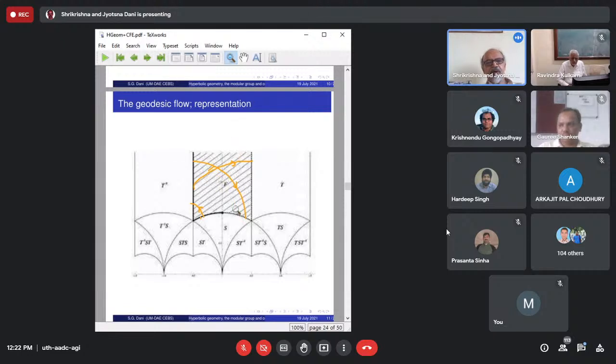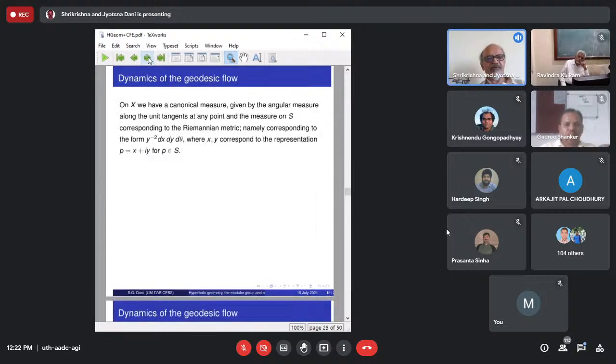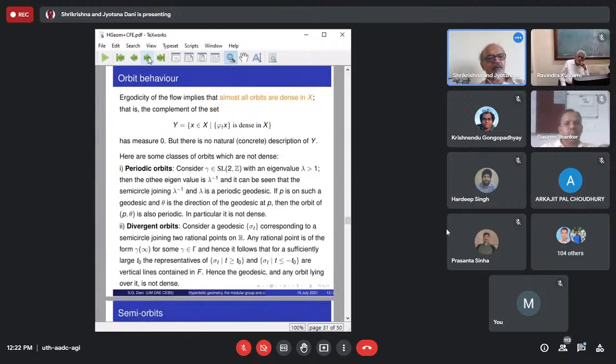Now here I took only a forward part, but if I go back, and if this endpoint happens to be rational, then the representatives of the inverse are also going to be going upward. So that will mean that if I have a vertical line with a rational x coordinate, that is a geodesic associated with the modular surface which is actually closed. So that is not dense. Such a thing is called a divergent orbit. So these are two main important classes of points for which the orbits are not dense.